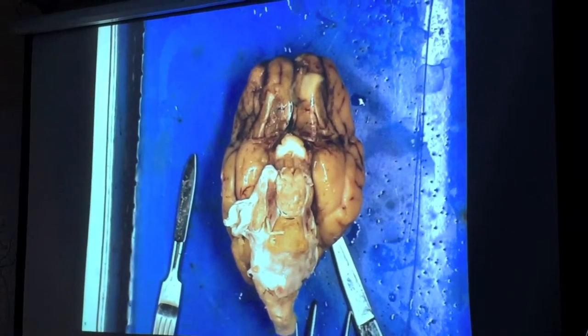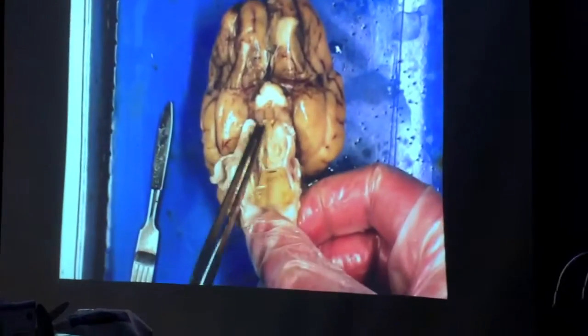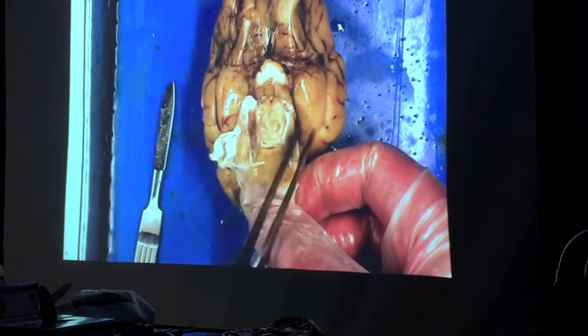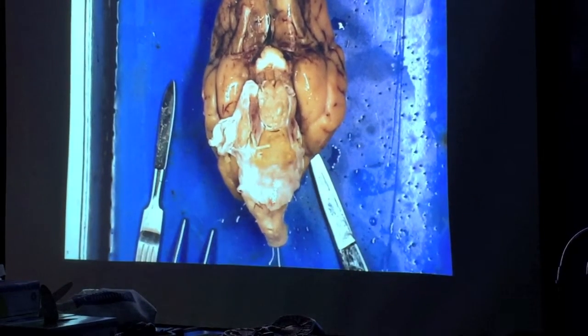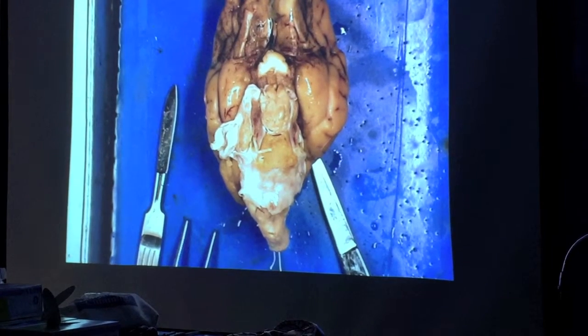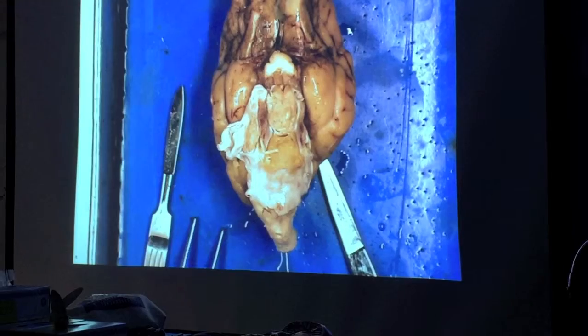Embedded within the dura mater, you will typically find a sort of squashed oval or circular structure. This is going to be the pituitary gland or the hypophysis. That's item number 4 on your list. And the pituitary gland should be familiar to you from topic 13, the endocrine system.